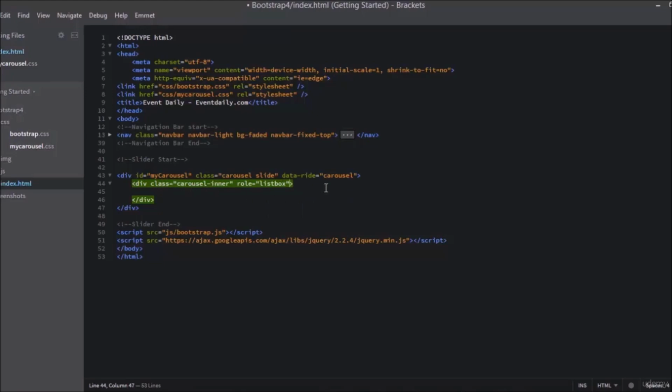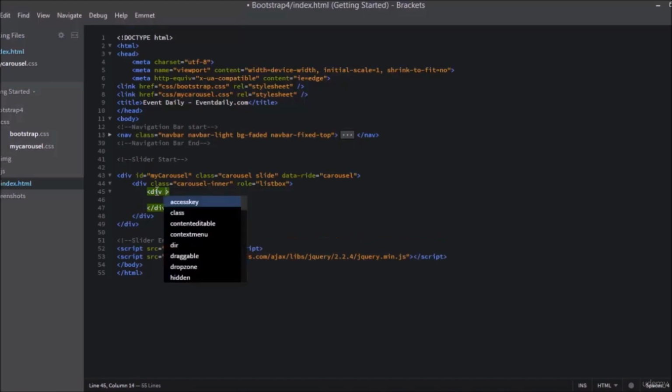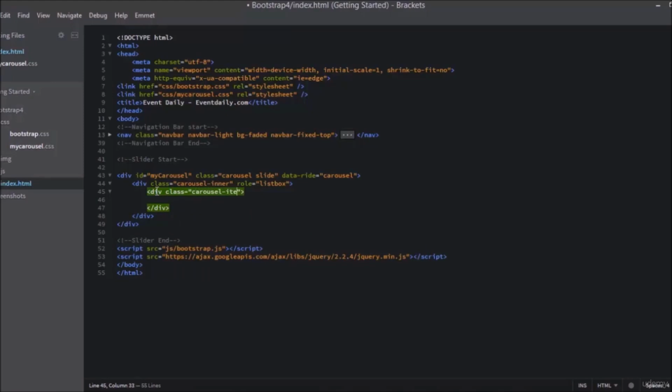Now we will add another div inside here for the items. Let's add div and add a class to it as carousel-item. And also, if you want the first item to be active, just add active here as the second class.